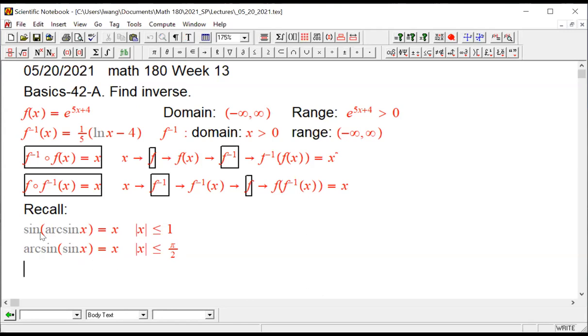So in this situation, what does it say? If I choose a number x from the domain of arcsine, where the absolute value of x is less than or equal to 1, so between -1 and 1, that number is a ratio. This x is a ratio from the domain of arcsine, and that ratio has to be between -1 and +1.